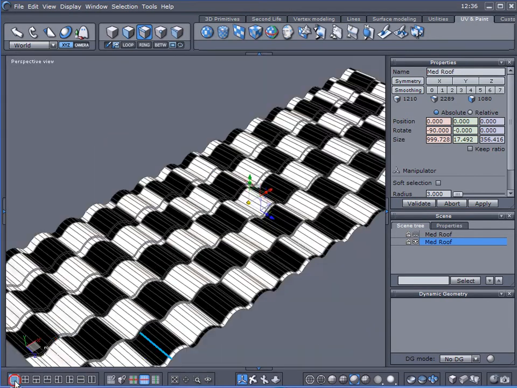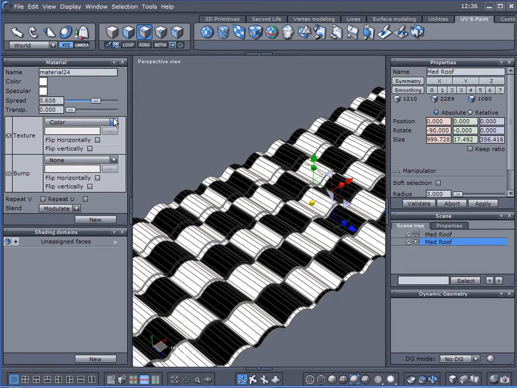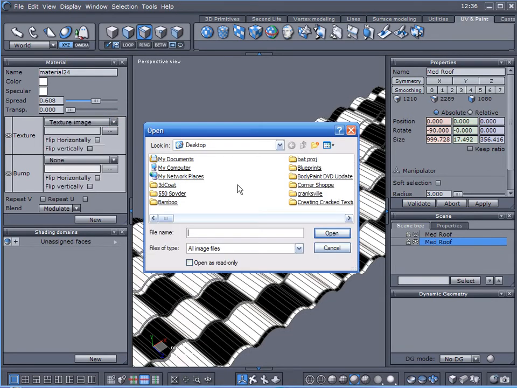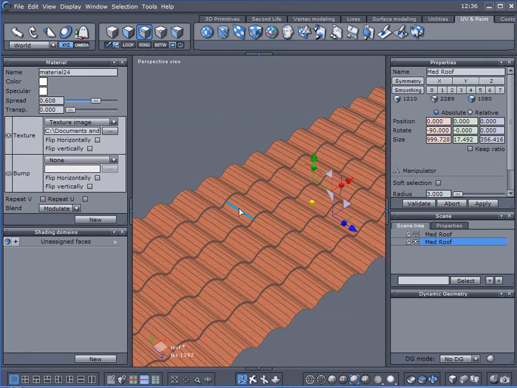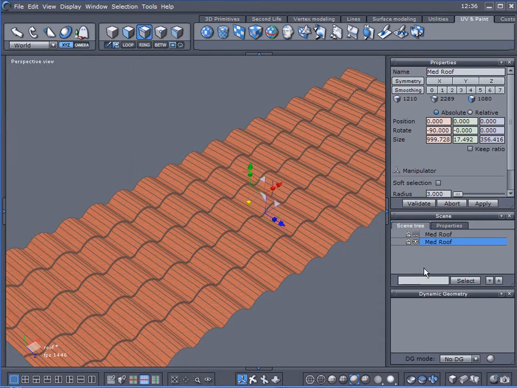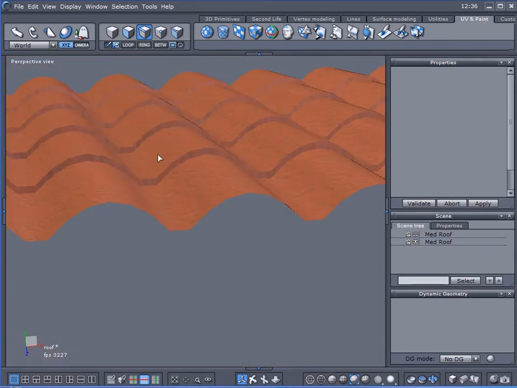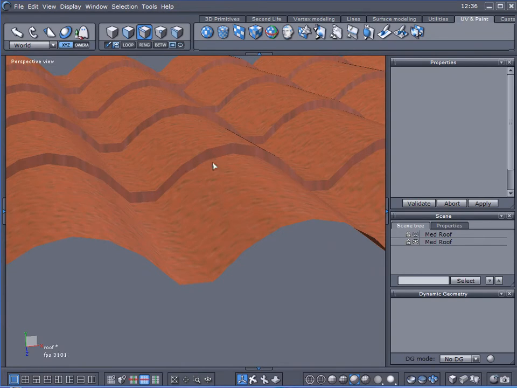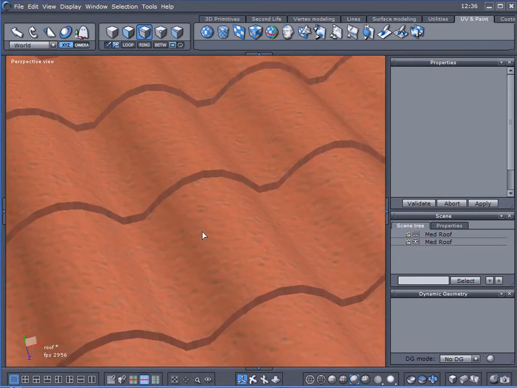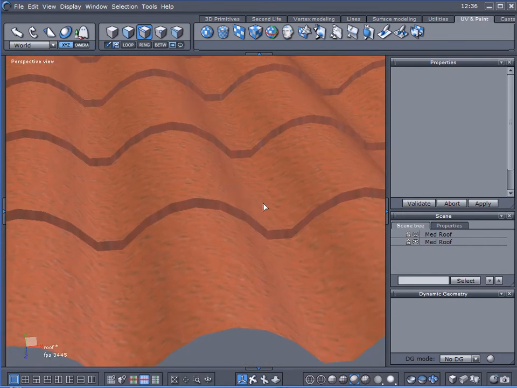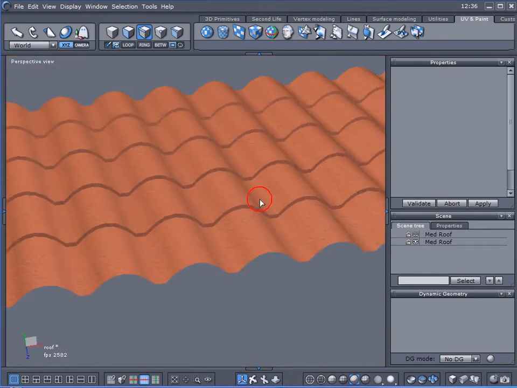Come over here, full screen. And I want to come over to Texture here, Texture Image. And I'm going to choose that texture we just created. Open it up, and it will apply it to our object. Let me click off of that. And when we zoom in, we can see that it looks pretty good. Except now, when I pointed out these areas earlier, right in here, where the roof shows a little thickness to it, you see that it does not display the same texture as on the rest of the areas of the roof. And that's just some slight modification we need to do with our UV map.